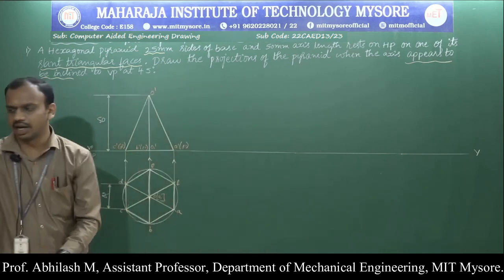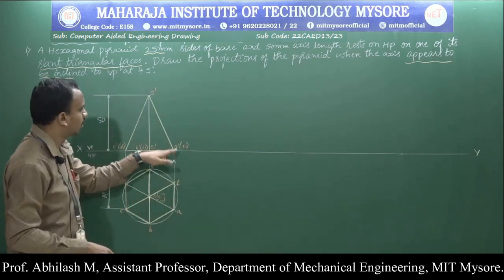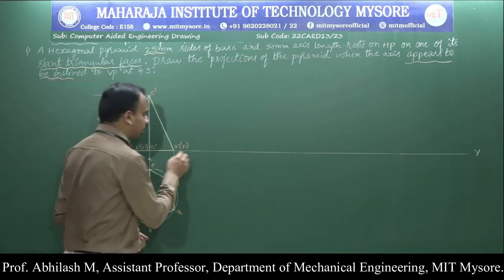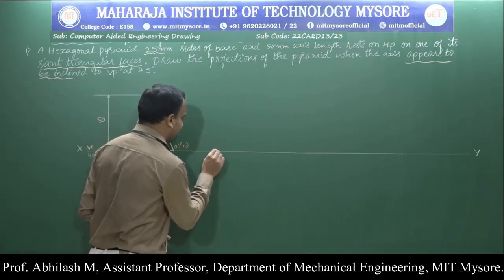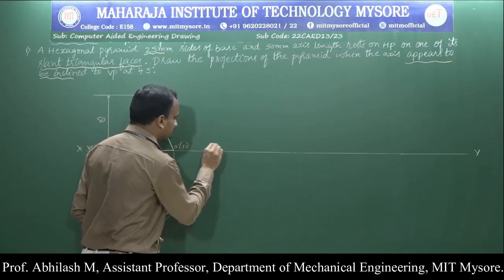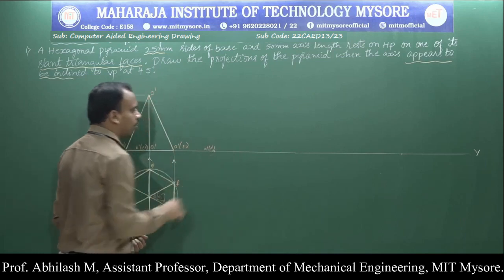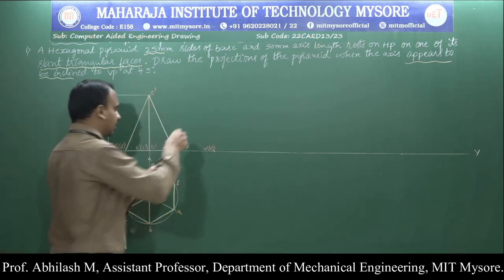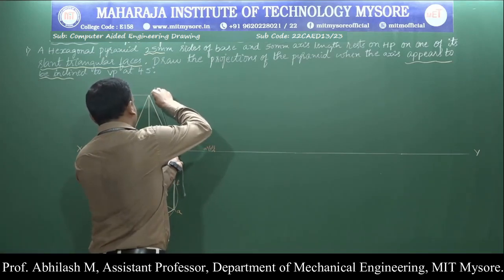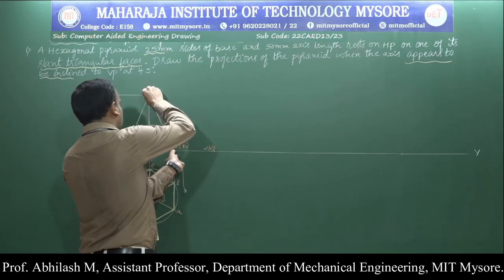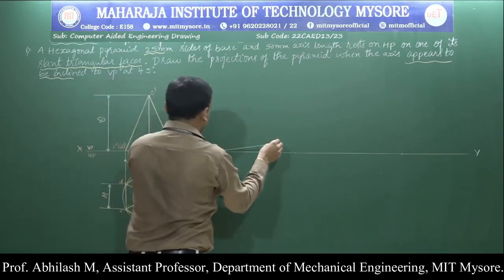So we know the slant triangular face is O dash, A dash of F dash. So what we can do is highlight one of the points, that is A dash of F dash. First A dash of F dash. Now transfer all other points with the help of the arc method that we know. So from A dash of F dash, measure the distance to O dash and cut an arc.